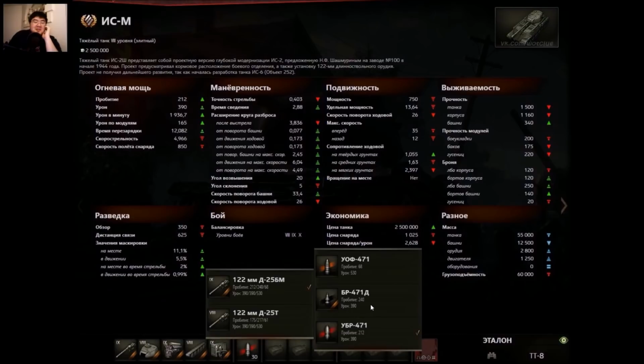Alright, gold shell also sucks. 240 APCR. Normal shell is 212. Wow, this gold shell sucks. I mean, think about it. There are tanks like the T-34 and the Lowe, which have penetration about 300 for the gold shell. That's at tier 8. This is 240. That's kind of crap.